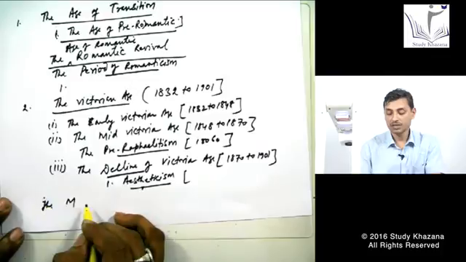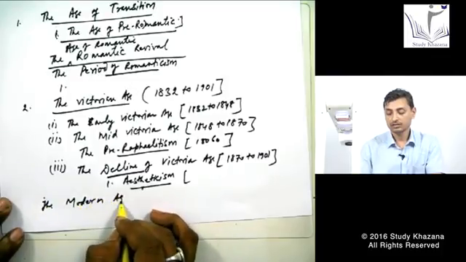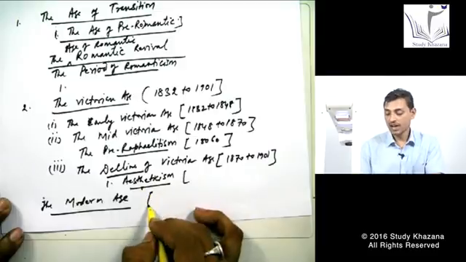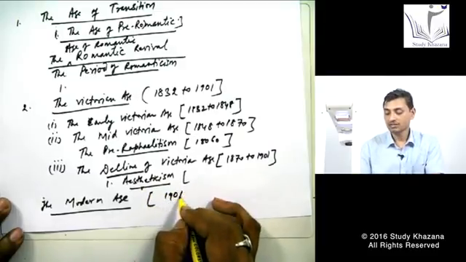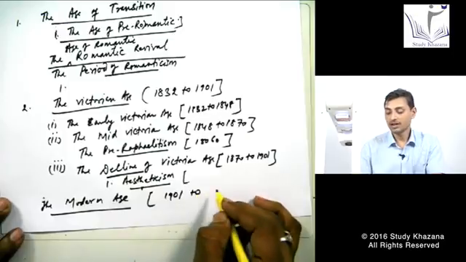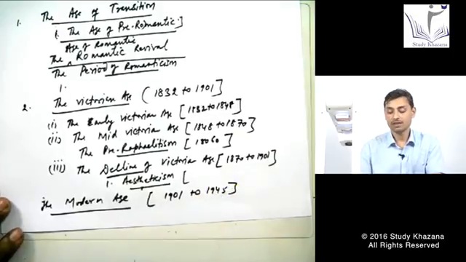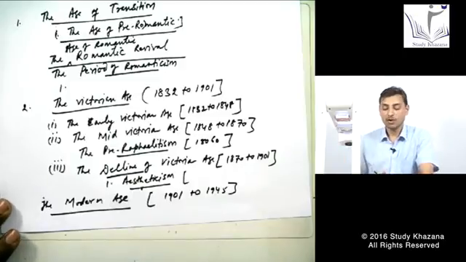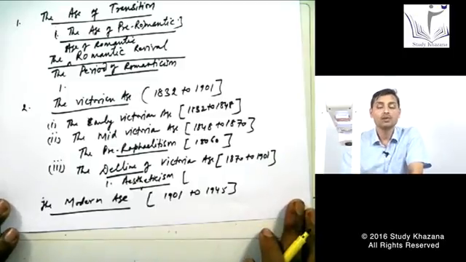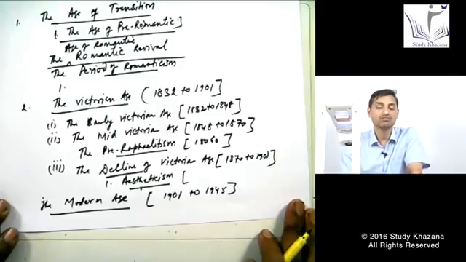Thereafter, the modern age begins. The modern age started in 1901 but continued to 1945. As regards the modern age, let me make you understand, modernity is never a question of date, but it is a question of outlook. Chaucer too was a modern writer, even though he belonged to the age of medievalism. He was a medieval writer, but still he is considered modern because he is a writer who is modern in outlook.